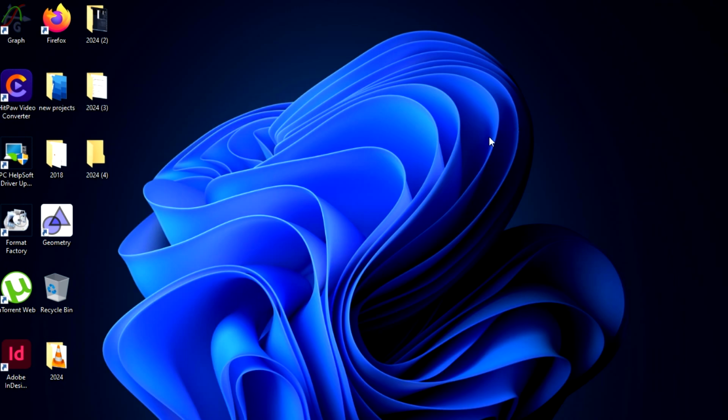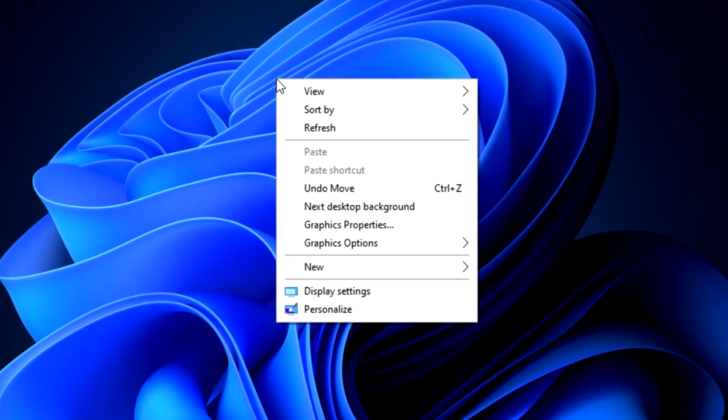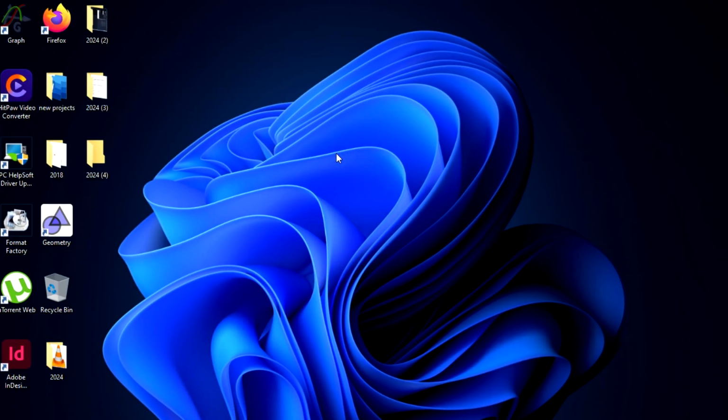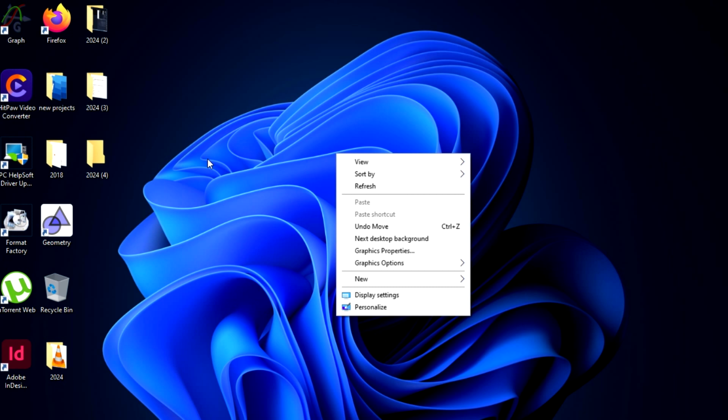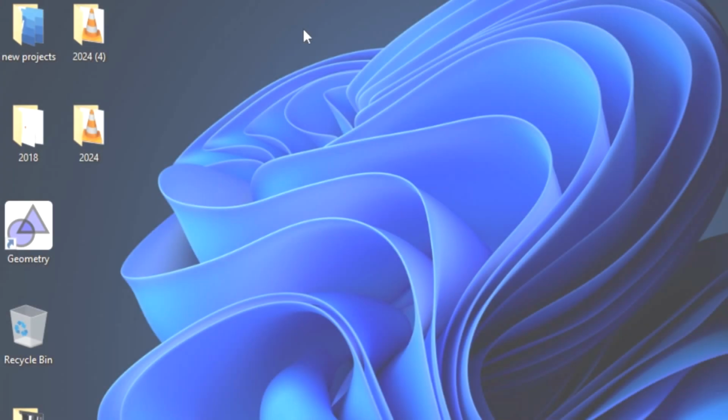If I go back on my desktop and right click, you'll be able to see the refresh button. As you can see here, it says refresh, and my computer screen just blinked, meaning that it has updated the screen. If there was something that wasn't up to date, maybe I changed the folder name and it was still displaying the old folder name, or I recently moved something, I can hit the refresh button.